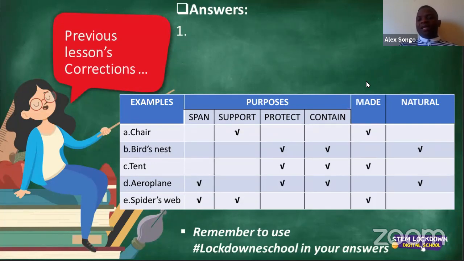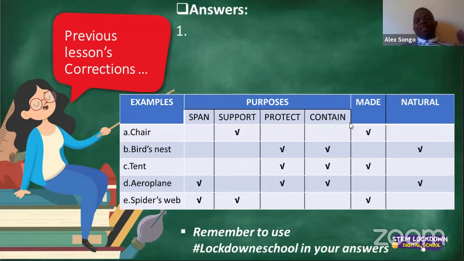Again, I just want to speak about the classifications. Classifications are, where are these structures coming from? Are they man-made, which means that they are made by people like yourself and me in a workshop or a factory, or are they natural? That simply tells us that they come from nature. So that's what we had to do.